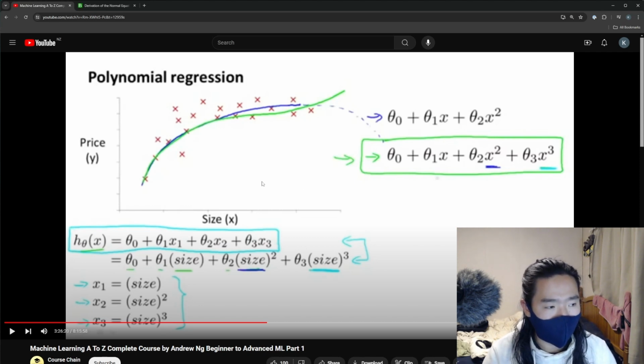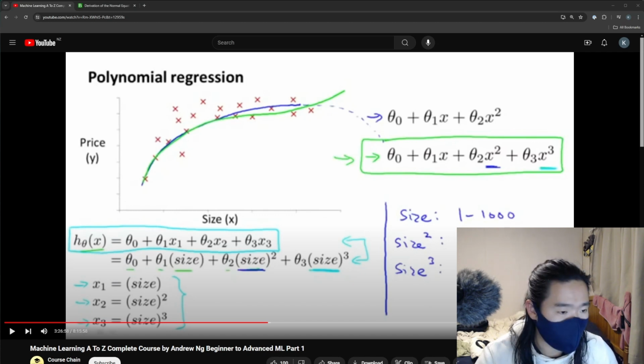And what that allows you to do is model relationships that are a bit more complex, like lines that aren't just straight, for example. You'll start getting curves and stuff like that. And most of the time, this is what you have. It's not going to be a straight line. It's going to have a curve, and it's going to have these non-linearities, which are really quite important.